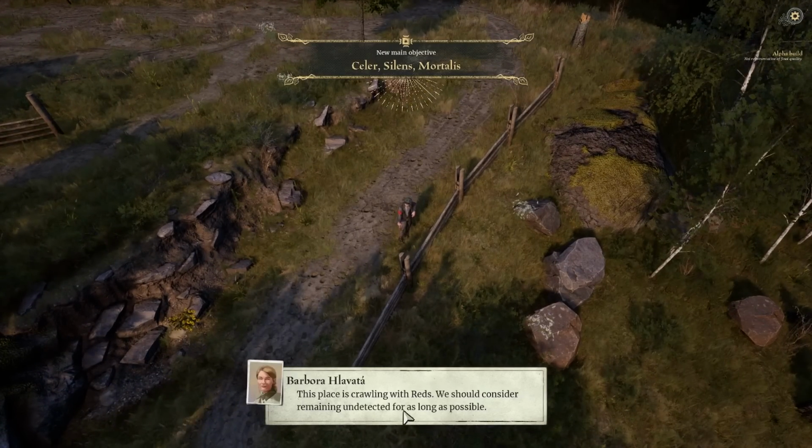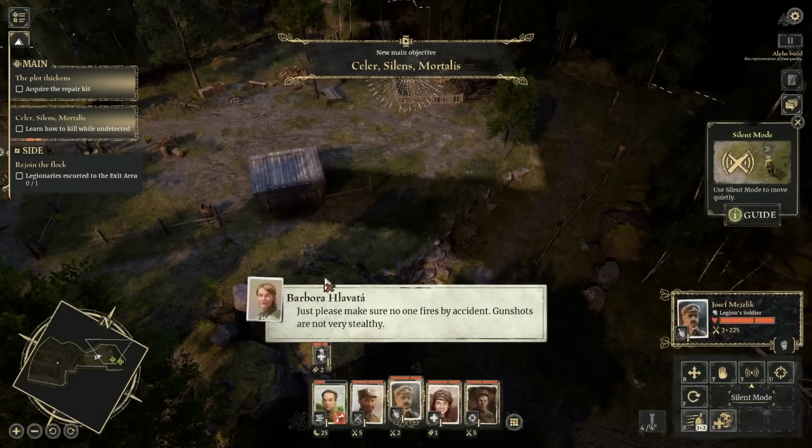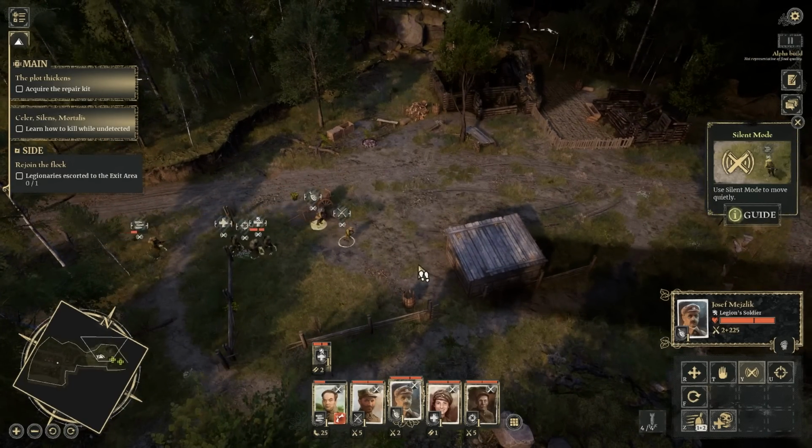This place is crawling with reds. We should consider remaining undetected for as long as possible. Okay, we can do that. We can go into silent mode. That's fine. Everybody's in silent mode, which I'm almost certainly going to forget to turn off at some point.